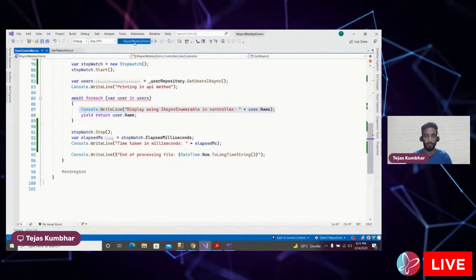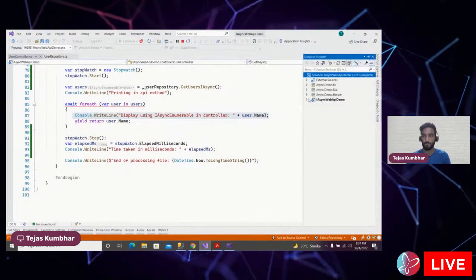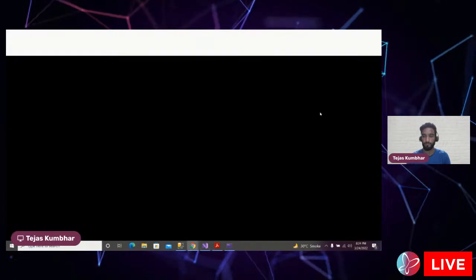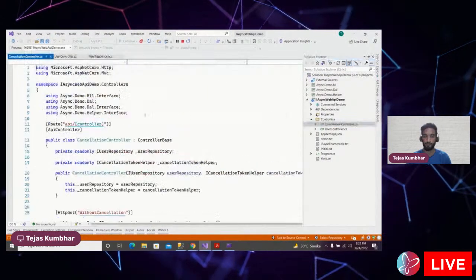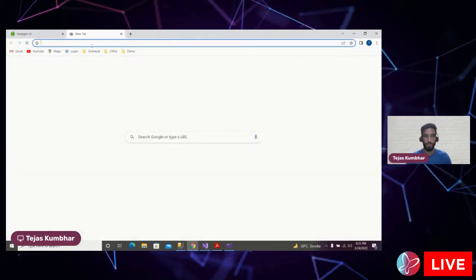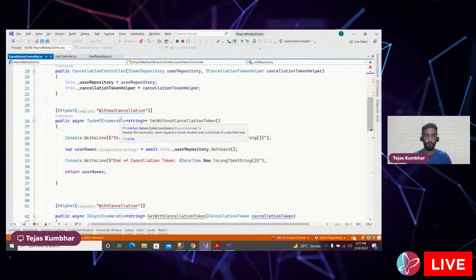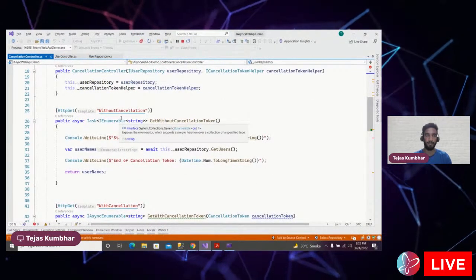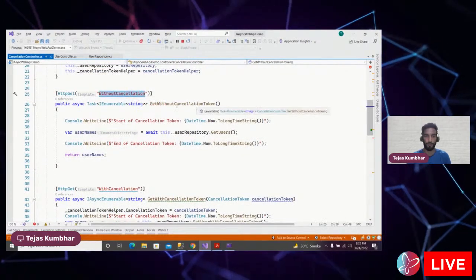So yeah, I can rerun the API. First we will see without using a cancellation token, what exactly happens in the front end and the back end. So this is an asynchronous call without a cancellation token.